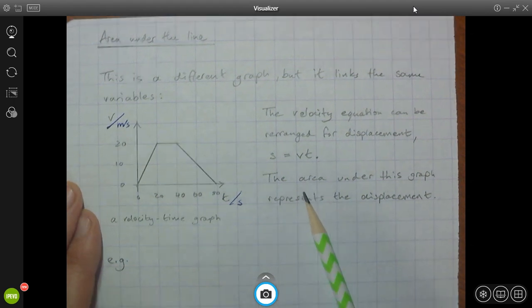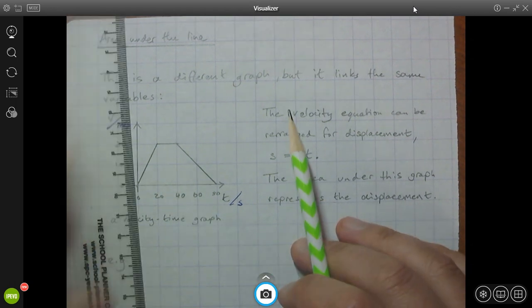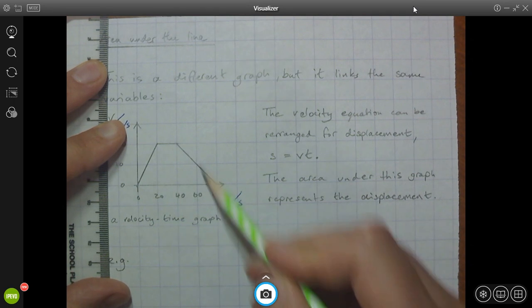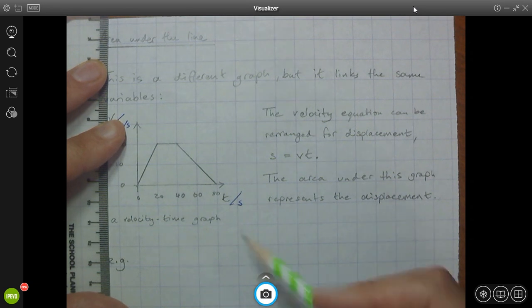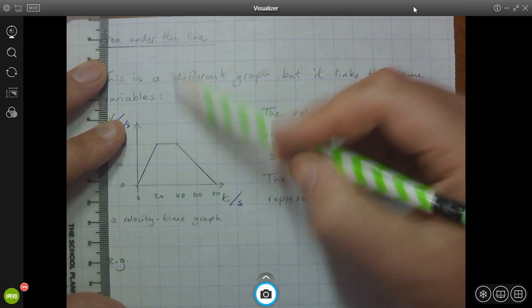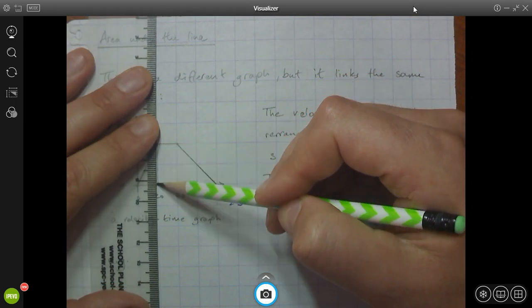So if I just give you a quick example here, the area under this line is significant. So the easiest thing to do, well, you might know the area of a trapezium. You might say, well, this is a trapezium. I'll calculate the area of a trapezium. If you're less confident about that, and I would suggest this is a good thing to do as standard because there are lots of different shapes that you could get, is divide it into simple geometric shapes.